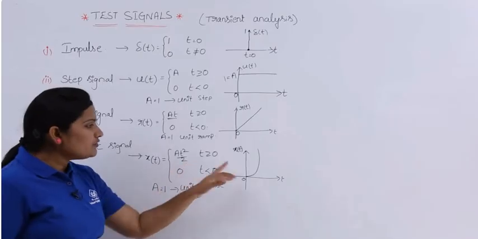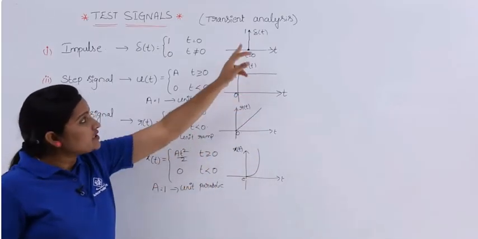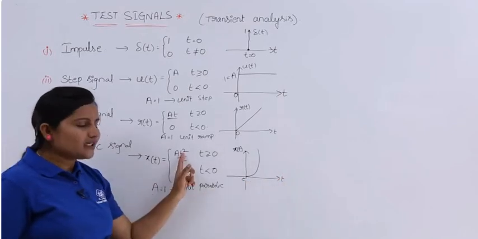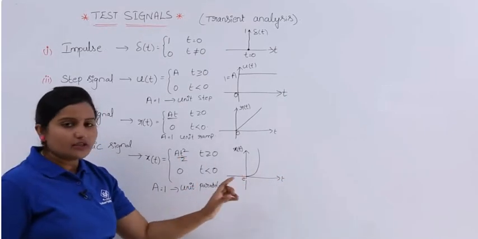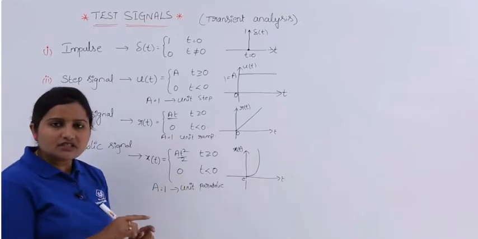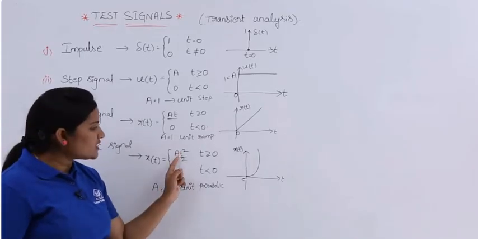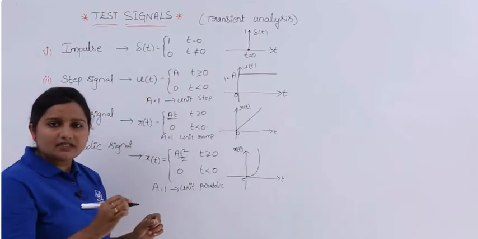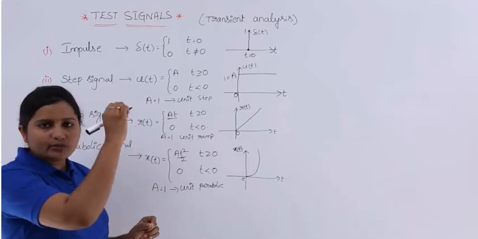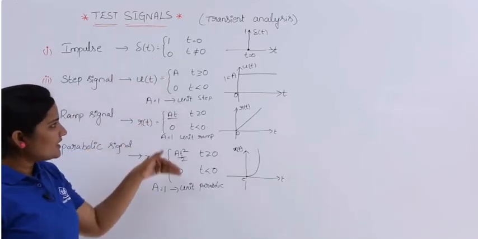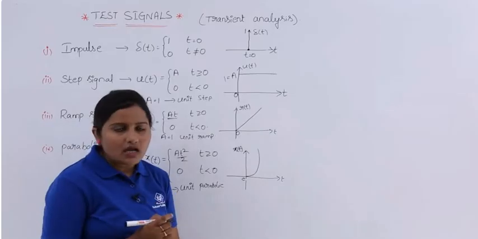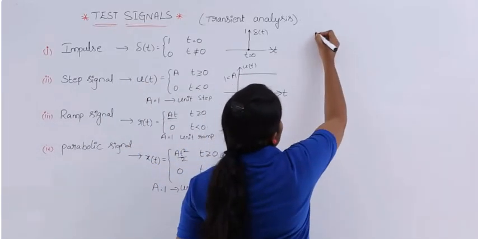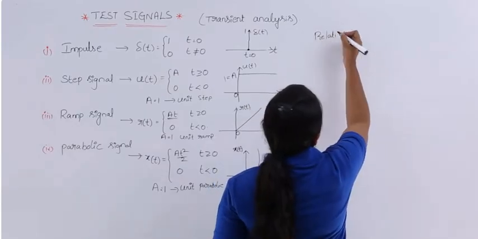Now, how do you get each and every shape? You just take the values of t and substitute the t value here, and you will get some points. You take a graph paper, take the values of t, apply them in these definitions, and mark the y-axis with respect to the x-axis. So you will get this same shape. Now these are the definitions of our test signals. Coming to the relations between these test signals.